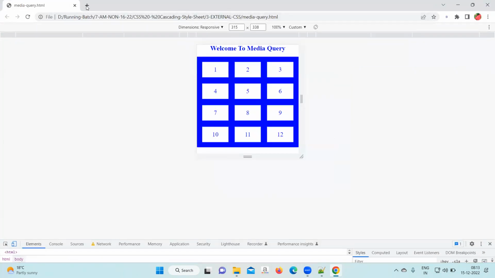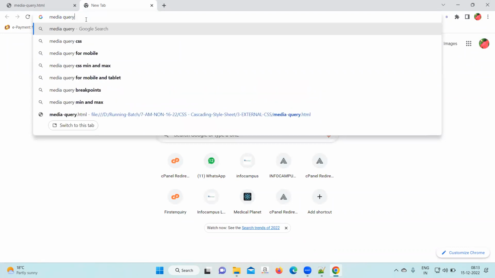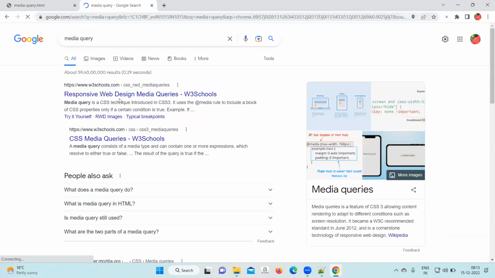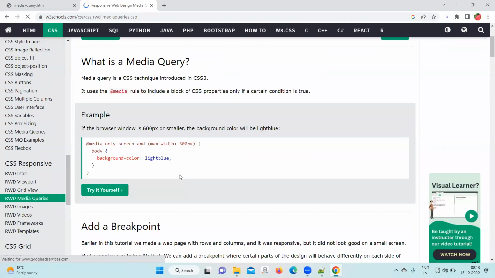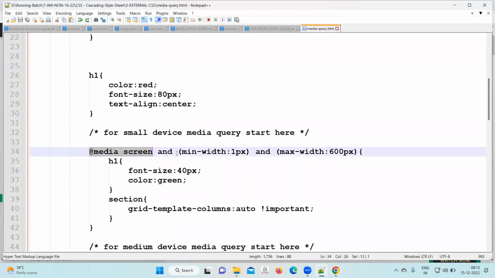Let me add one more line here. Media query without range. What we have added is based on range. Let me add this line. Media query max width up to 600.